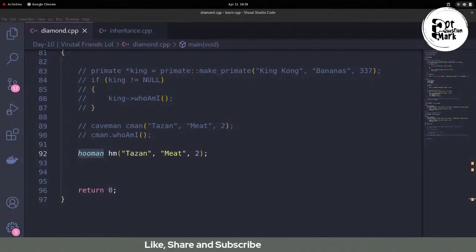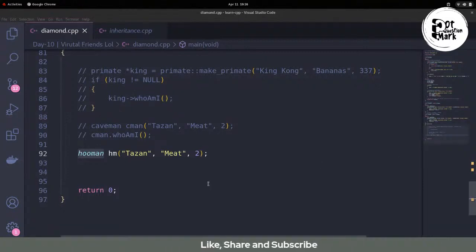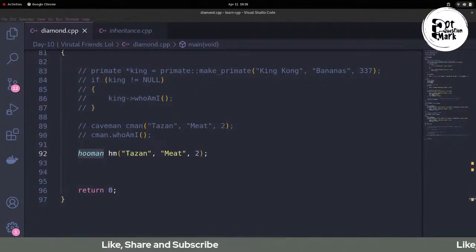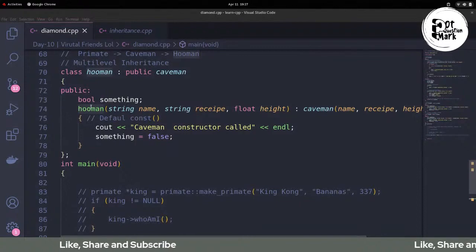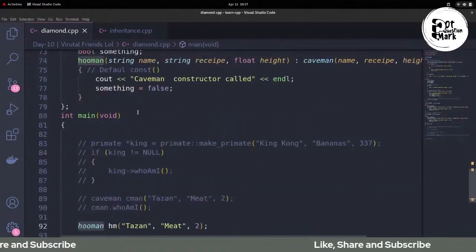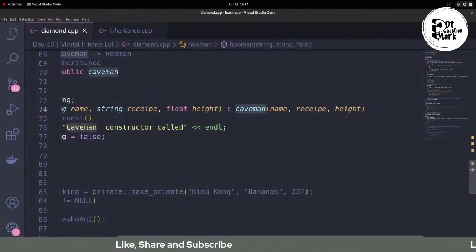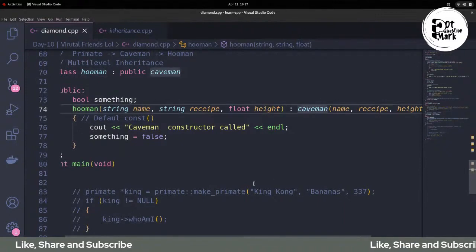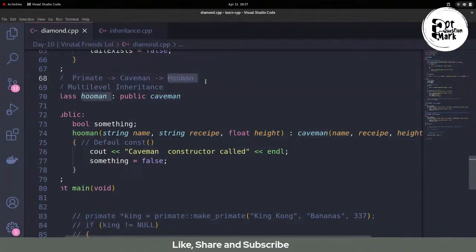Let's see. And if you answer this, multi-level inheritance is clear to all of you already. Primate, caveman, human. Okay. Isha is saying only human will be invoked. So Isha, as you can see here, what is going to happen when I create an object of human is it will first call caveman from here, right? Because human cannot exist until caveman has been created. Because until a parent exists, a child cannot come from it, right?